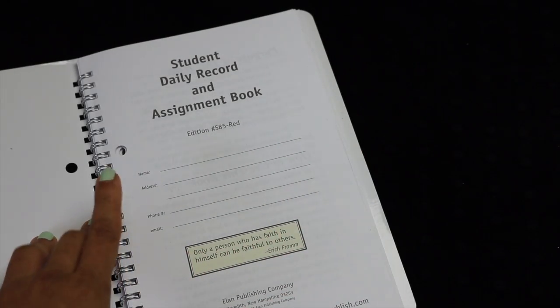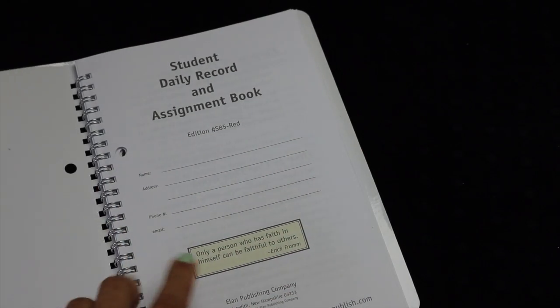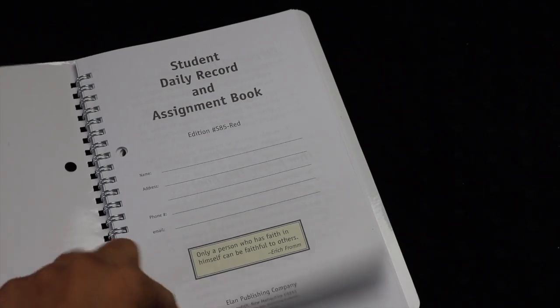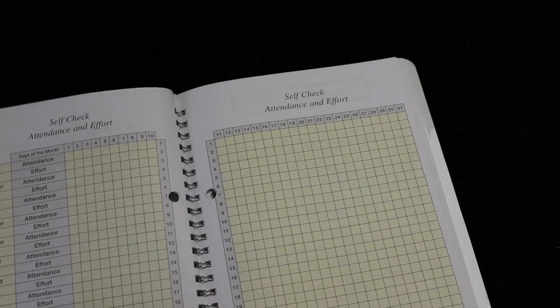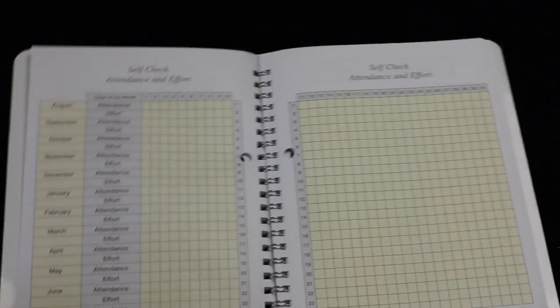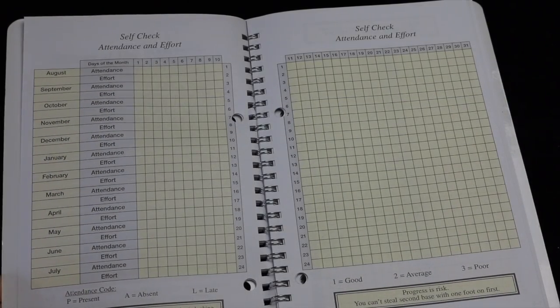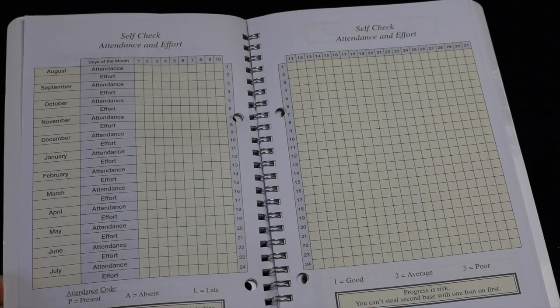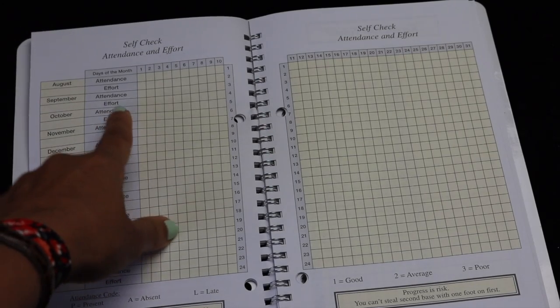When you open the book, there is a page for personal information along with a really nice inspirational quote. "Only a person who has faith in himself can be faithful to others." There are some pages explaining how to use this book, though I do think it's fairly self-explanatory. The opening page is a really interesting one. Instead of just tracking attendance, it also tracks effort, and I very much like that idea.